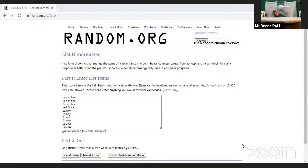Absolutely. So the way that we are going to do this here live via YouTube as well as Zoom with you guys is we are going to randomize this list 5 times exactly. And you will notice that the list will change after each and every randomization. We have no control over it. Feel free to check out the website yourself on your own. It's really great to use anytime you have to randomize anything. After the 5th and final randomization, whoever's name appears at the top of this list will be our winner.